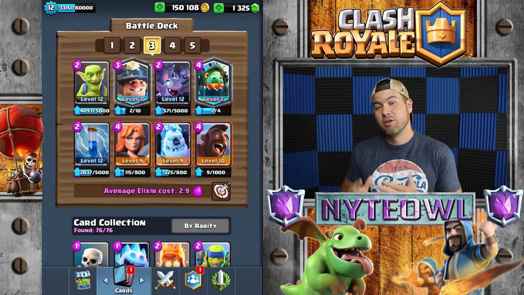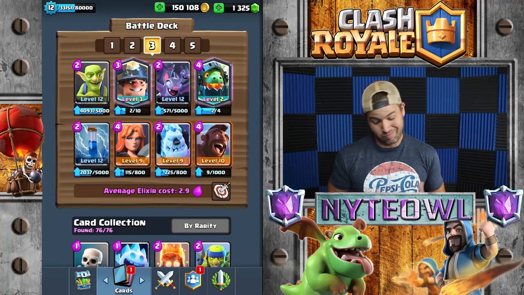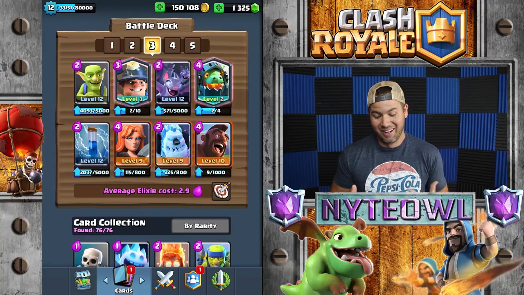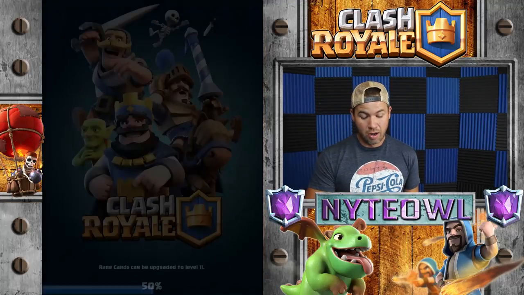The Inferno Dragon has made a new appearance in the meta and has been rocking it. Miner has always been there, just not for me, as unfortunate as that is. I'm still learning how to use him correctly. Obviously, I need to talk to Tag and learn a bit more about the Miner. Either way, we're going to hop right into it with a replay to start us out here.